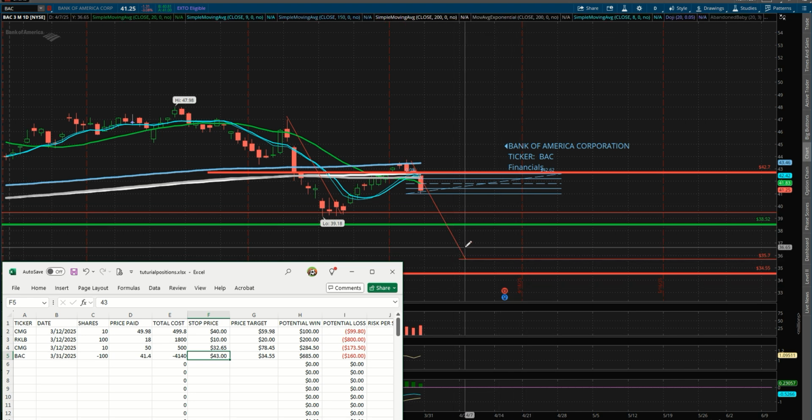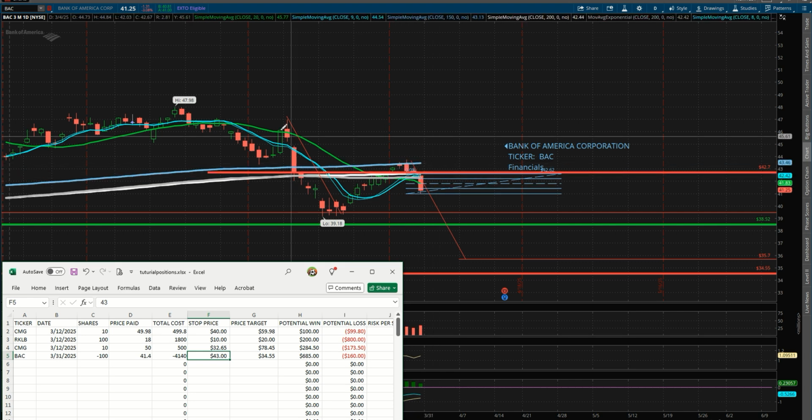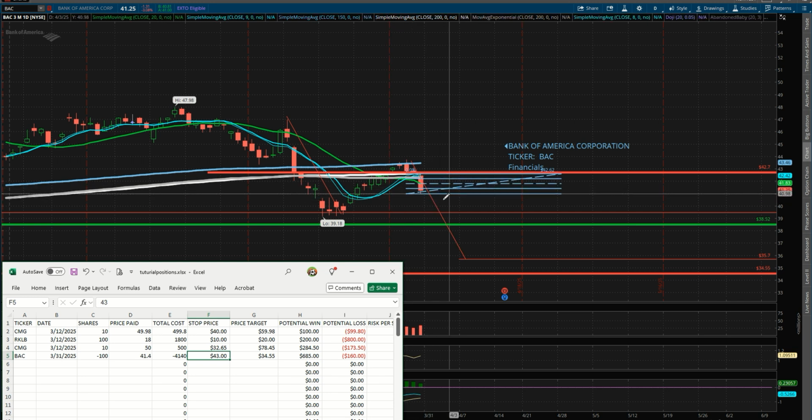So we have to be mindful of how the trade is playing out. We know we're in a market that's potentially getting ready to sell off. So this is our trade to the downside that we're trying to trade. Now all we got to do is put our trade on in the morning, hopefully at a good price.